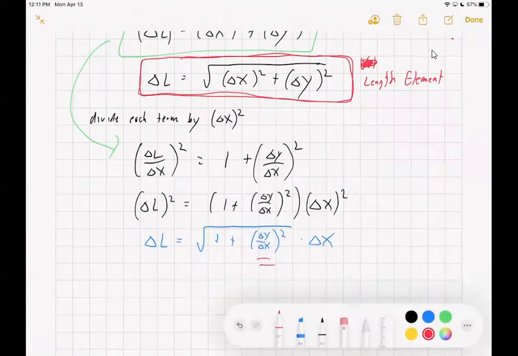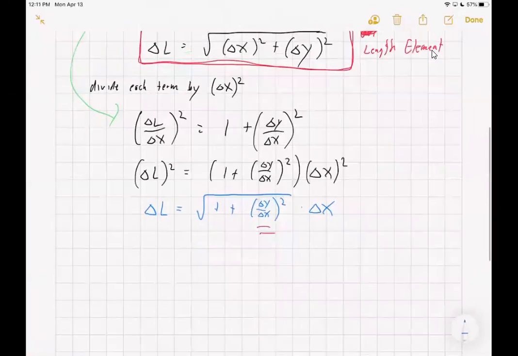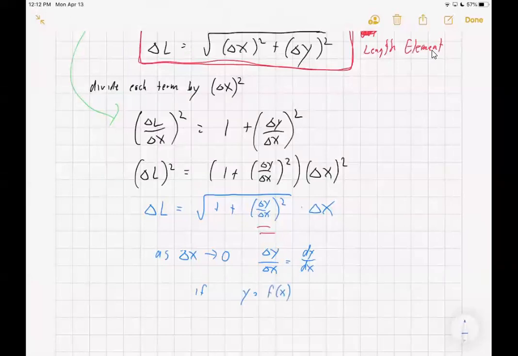All right, as delta x gets infinitely small, then the ratio delta y over delta x is simply the derivative relationship dy/dx. The change in y over the change in x is a rise over a run, and that's exactly what a derivative gives us. So it's a slope which is getting closer and closer to the value of the derivative. All right, so if we bear that in mind. Okay, also if y is equal to f of x, then we can say that dy/dx is f prime of x.